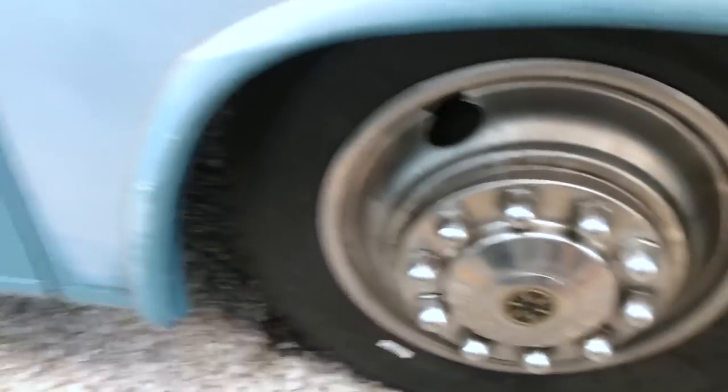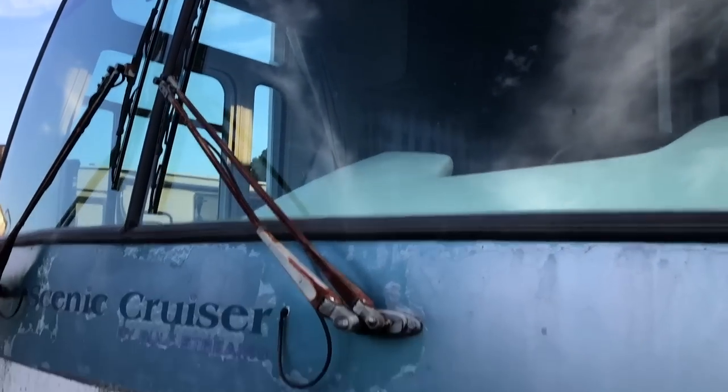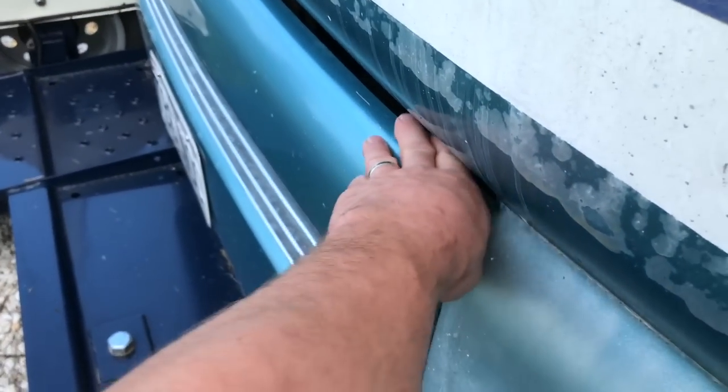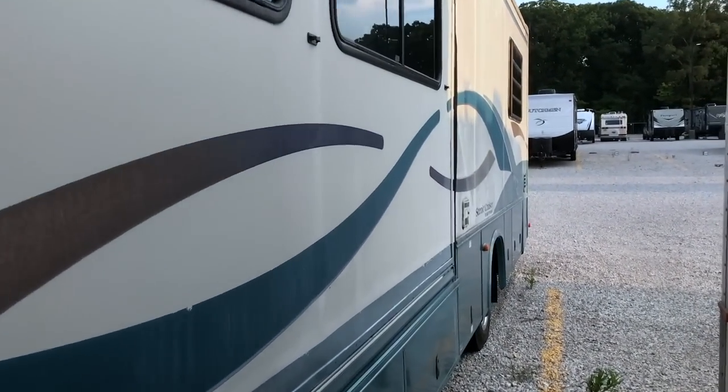The wheel looks good. Just take a look in the front here. Windshield wipers look good. Generator cover's secure. We should be good to go.